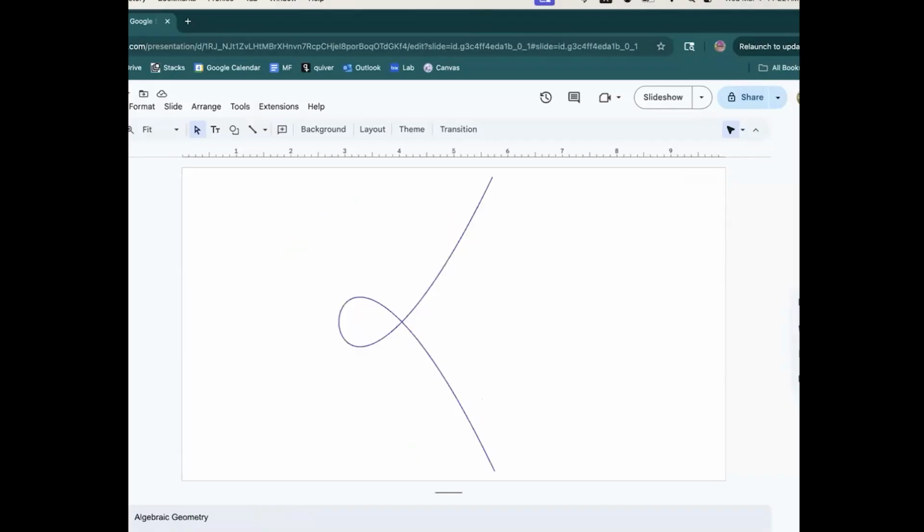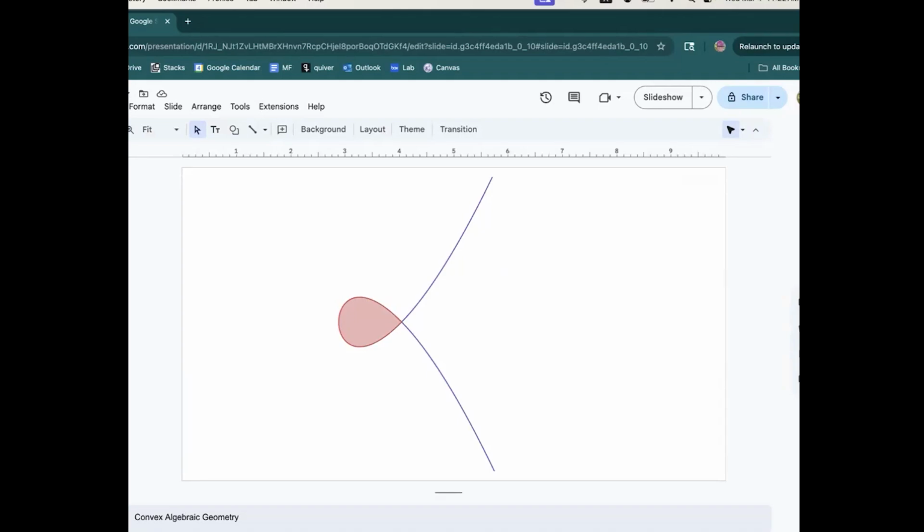On the other hand, we have algebraic geometry, which is the study of shapes cut out by polynomials. So this one, for example, is cut out by y squared equals x cubed plus x squared. And on the surface, these look like very different topics. Algebra and convexity seem to have very little to do with each other. But if we sort of fill in this shape here, we actually get a convex shape whose boundary is algebraic. And so we can study this through the relatively new field of convex algebraic geometry.